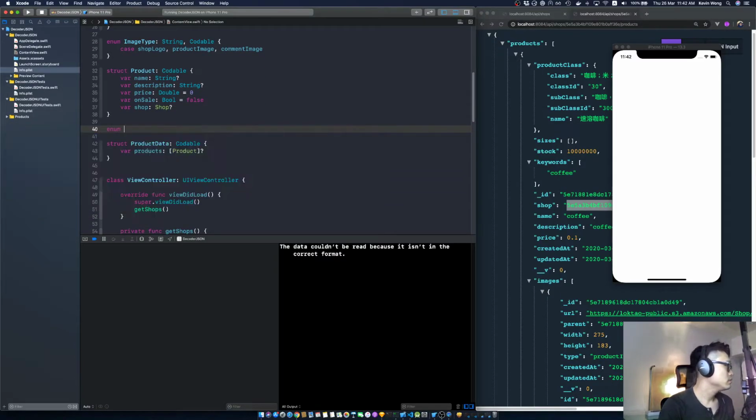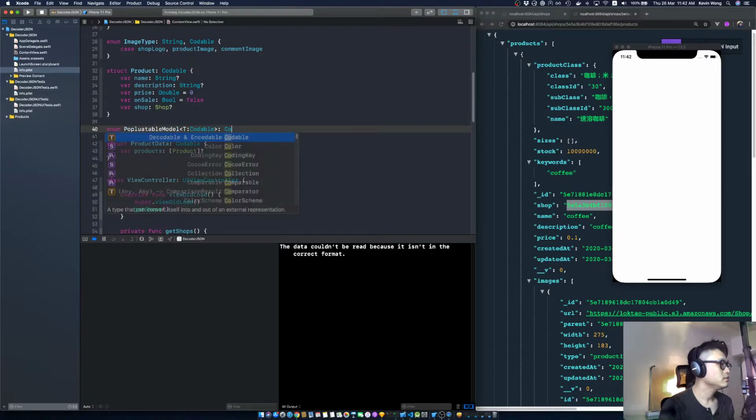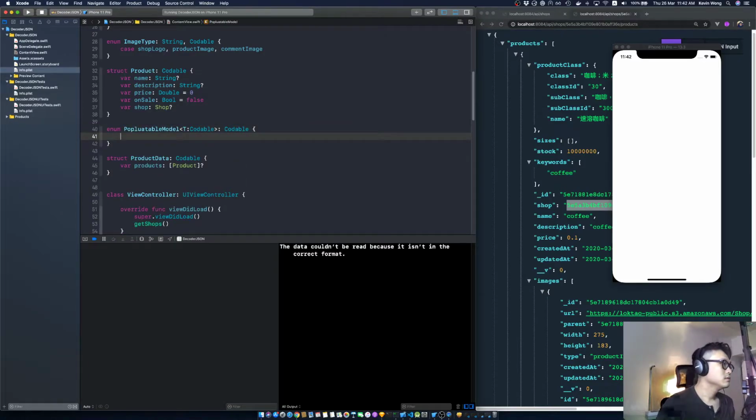I'm going to make an enum and I'm going to call it PopulatableModel, and it's going to be a generic model. I will pass in the type here, and the type must conform to Codable, and also this PopulatableModel is going to be Codable. And I'm going to make some cases here.